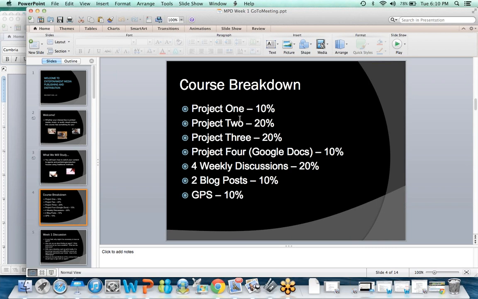Also, for this project, you want to not just include links and URLs, but also provide a description for each link that you find. In other words, even if it's 2 or 3 sentences, just explain why you think that this link or article or blog is important to you.